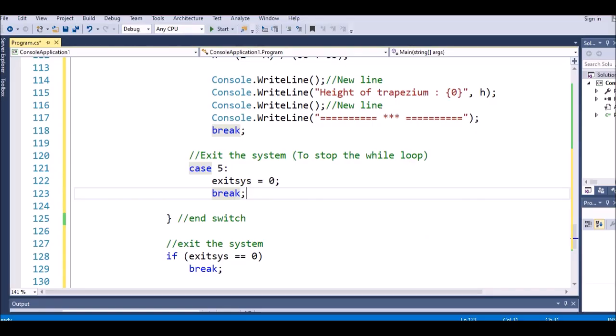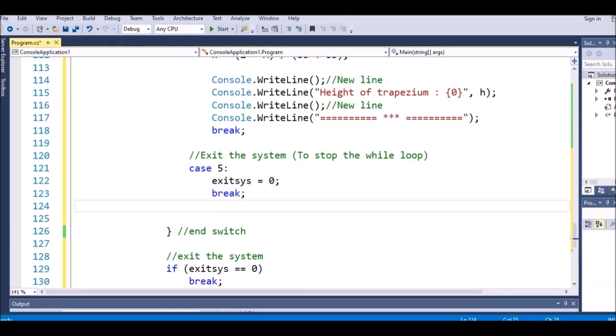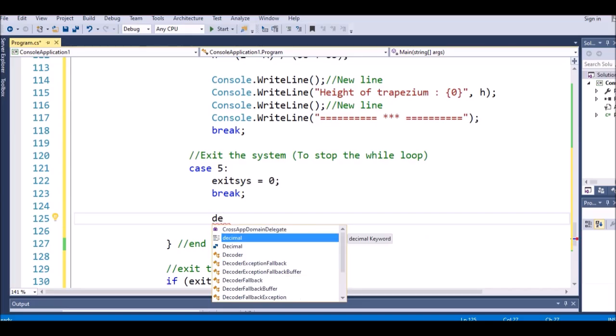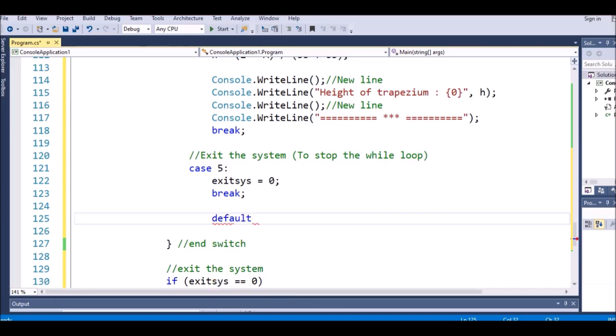So after that we will use the default. The last one we use the default. And for the default, it means that when the user puts data that is not in the range 1 to 5, but for example 6, 9, 10 or 0, in that case you have to advise the user that it is not a correct number and to put only the number from 1 to 5.